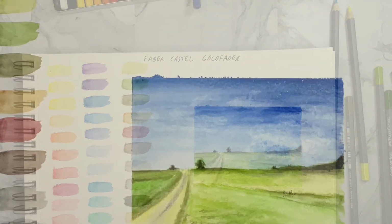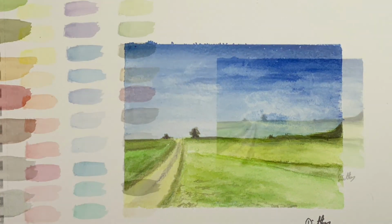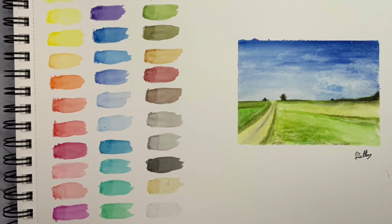These Faber Castell Goldfaber are a really nice alternative to the expensive Albrecht Dürer. So if you want to try them, I would really recommend these ones.